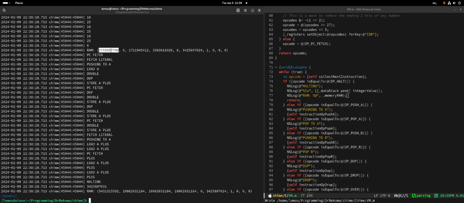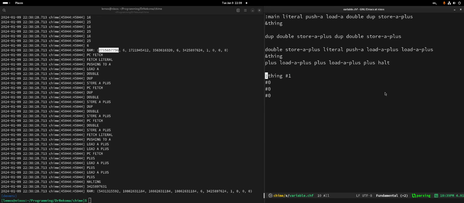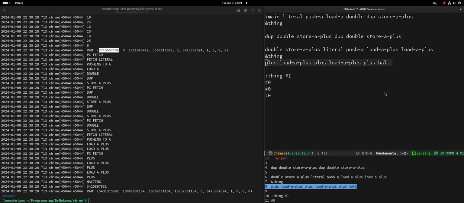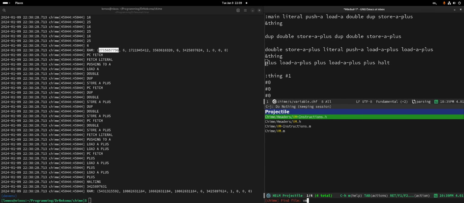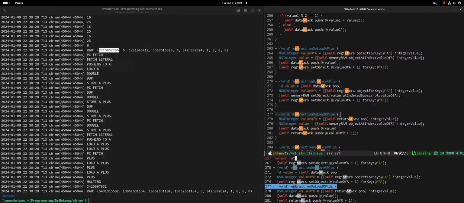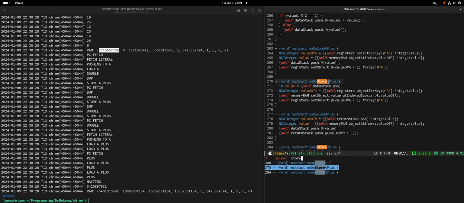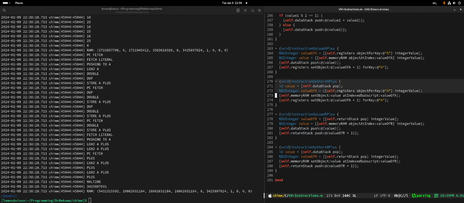Yeah. Okay, so that leads me to believe that the implementation of the store A and the store A plus are wrong. We are doing only store A and store A plus, right? Are we doing store A actually? Oh, even better, we're not doing store A. Okay, so we can just go to VM plus store A plus. So what is wrong with this implementation?